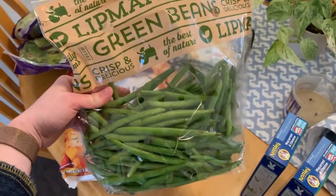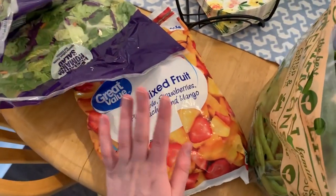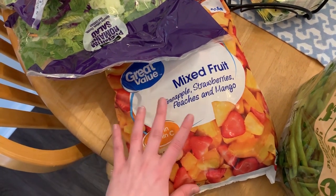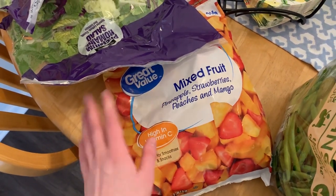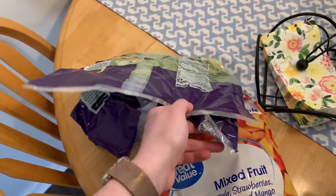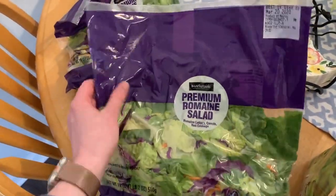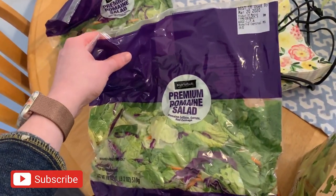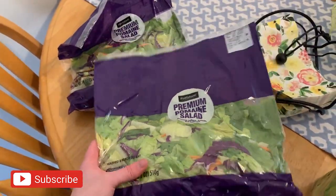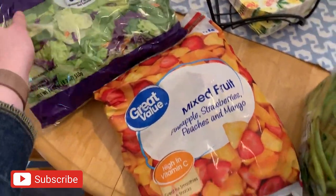I did get some fresh green beans because I don't really love the frozen kind. The best part about this is you can blanch and freeze fresh green beans and they'll last for a little while in the freezer. So I'll probably leave like half of these in the fridge and then freeze the other half, so I can just pull those out and thaw them if I need them. I got a gigantic thing of mixed fruit because I already have some orange juice and I can also make smoothies with this kind of stuff — and no sugar added, just regular fruit. I got two things of salad mix because these will probably be eaten first since they are fresh. What I love about Walmart is that they vacuum all the air out of their bags, so they last at least a week, which is amazing before some of the lettuce will start to wilt. Even then you can just pick out the pieces that are wilting — really good quality, already ready to go.